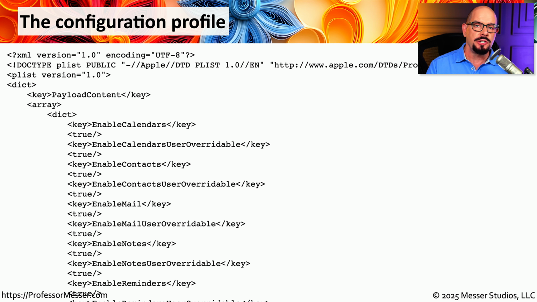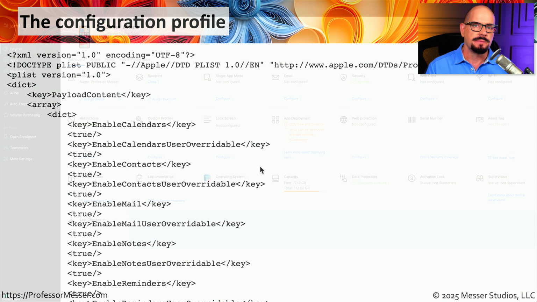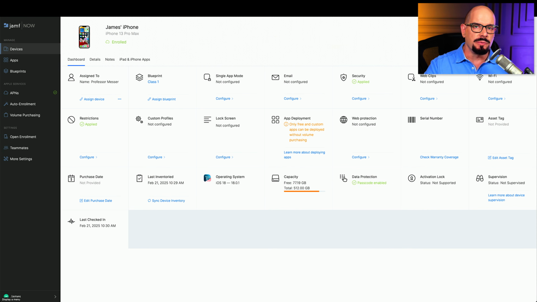Most of these configuration programs will create a single profile represented in XML. This is a standard format and can be read by many different applications. That profile can then be added to a mobile device manager like the one we see here. This MDM screen is drilled down into my iPhone, and I can enable or disable any of the features on that phone, all from this single management console.